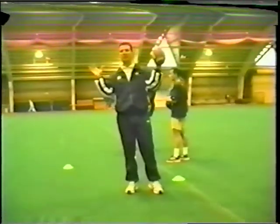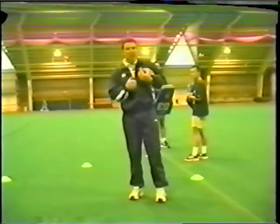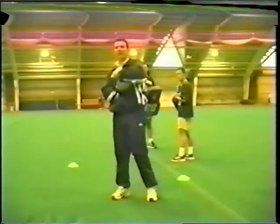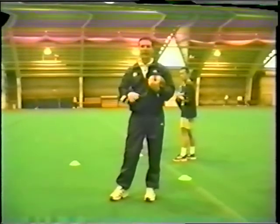The thing we're going to ask them to do as fast as possible: catch the ball. Cover the point with their middle finger. Slam the ball. We all say high and tight. We want it to be as uncomfortable as they can up on the high rib cage. Squeeze it with your forearm. And then we're going to say something we call an elbow lock. Okay, so we have the receiver holding the ball like this. I'm going to ask him to lock down on it so there's no way they can get the ball out.